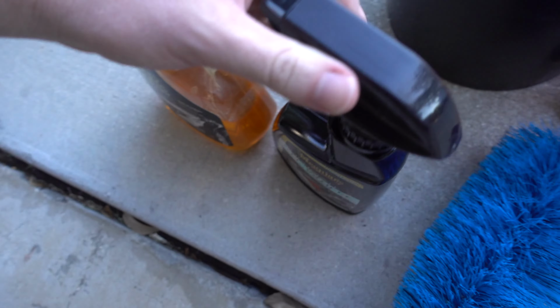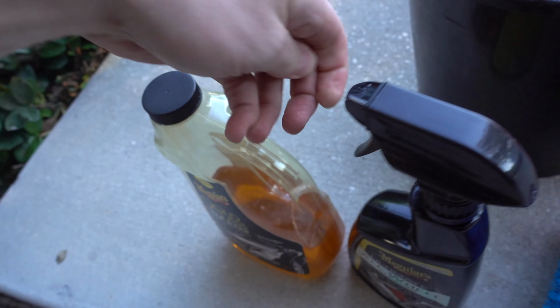Go ahead and use Meguiar's all-wheel cleaner. This stuff looks awesome. You don't even have to scrub or anything. Just spray it on your dry wheel. Let it sit. Spray it off.